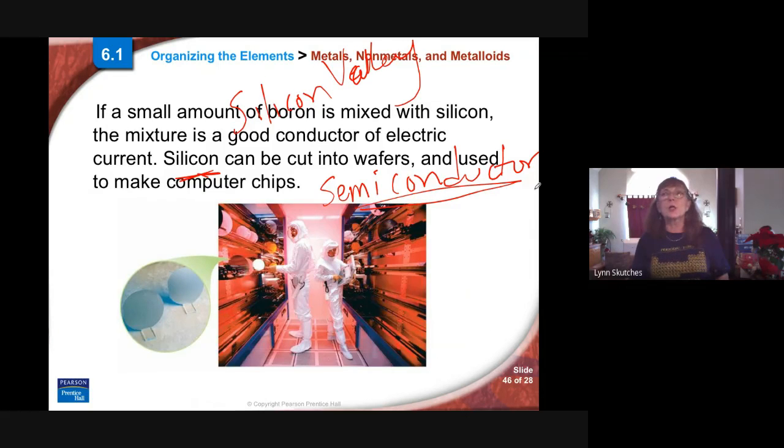The interesting thing about metalloids is they are semiconductors. They conduct a little bit, just enough. Not like copper, not like a metal, but they do conduct a little bit. Even the graphite in your pencil, the carbon is not a metalloid, it's a non-metal, but even the graphite in your pencil is a semiconductor a little bit. But silicon's below carbon. These are silicon wafers.